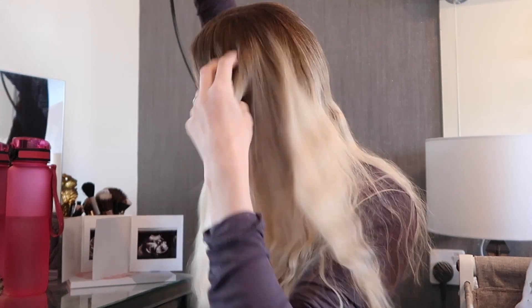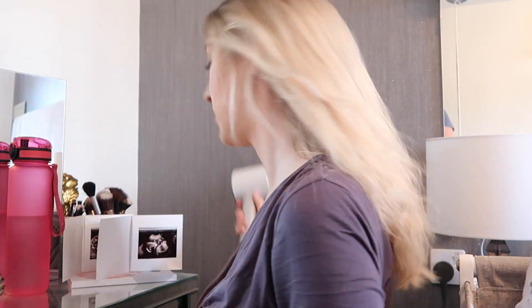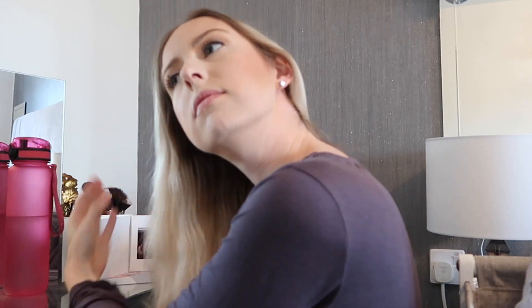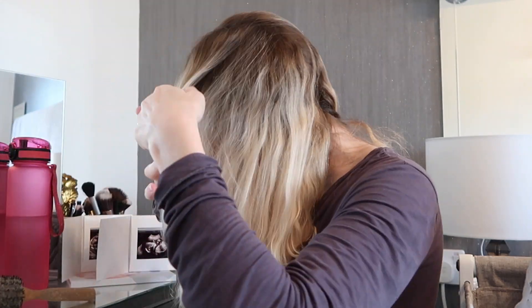Next up we have hair. Just putting in a couple of extra minutes of effort is really going to make you look so much more put together. What I started doing is plaiting my hair at night. I did wash it last night, which is why I'm giving it a little extra blow dry because some bits weren't quite dry, but I just plaited it last night and it just gives a lovely wave to the hair — minimal time, minimal effort. It's also really good for your hair because you're not putting any extra heat damage on it.